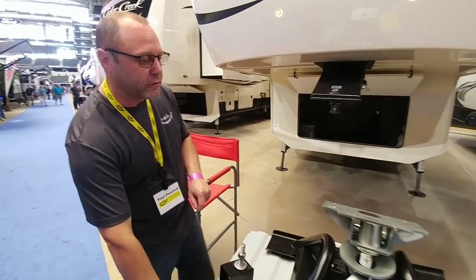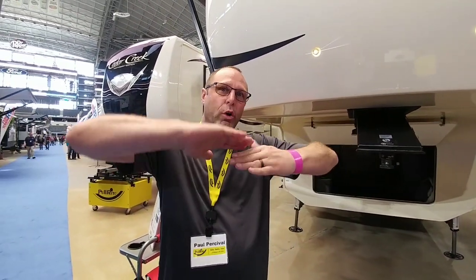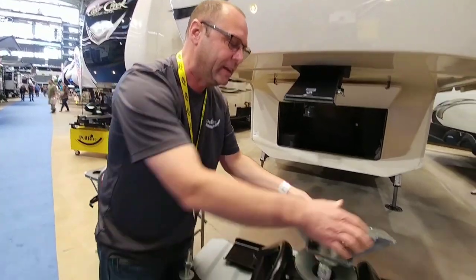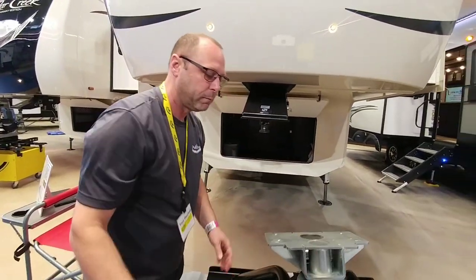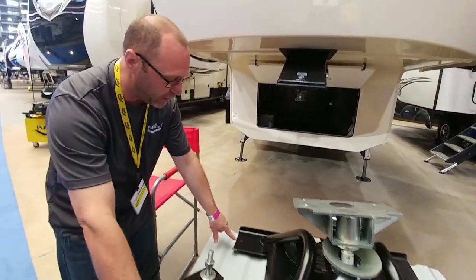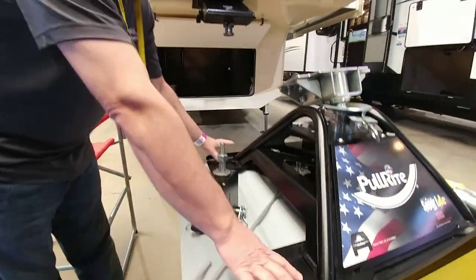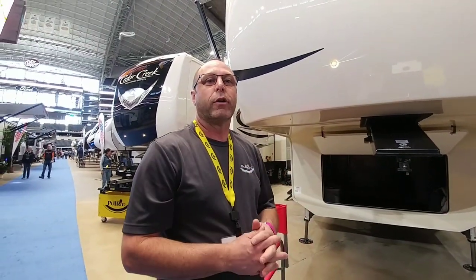The best thing about this style of latch is you can hook up at any angle or on completely uneven surfaces. So if we're at an angle and we're uneven we can undo this latch that easily and the trailer will actually unhook. It's a really easy hitch to use. It's lightweight at about 60 pounds. We have a bed saver — this actually gives us an insulating barrier between your truck bed and your hitch. These are completely removable so it's going to protect your truck bed.